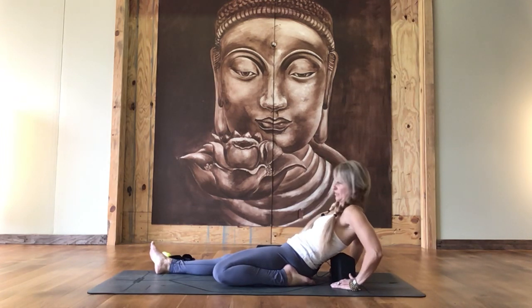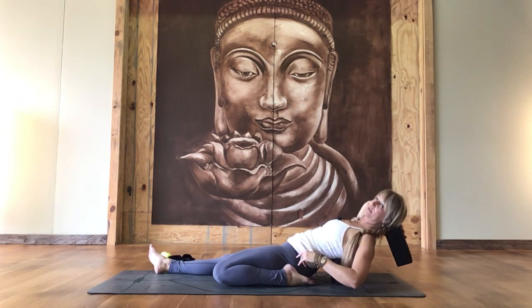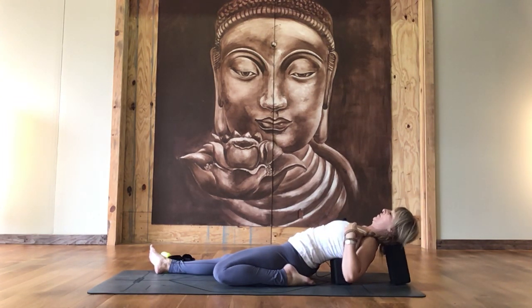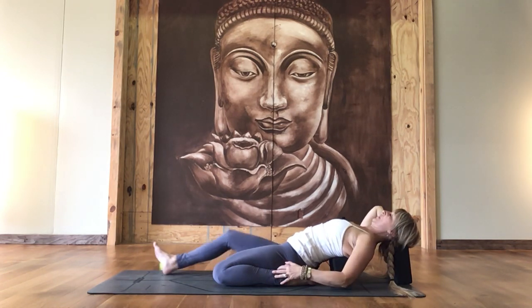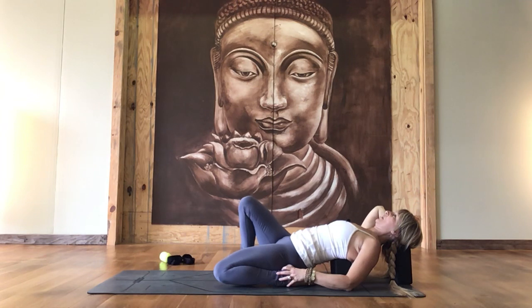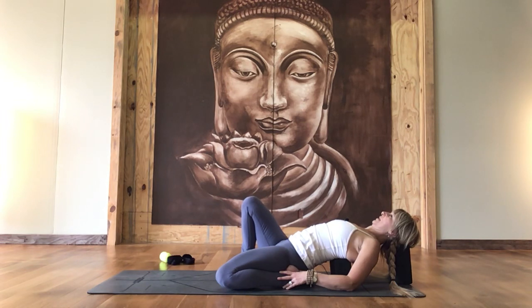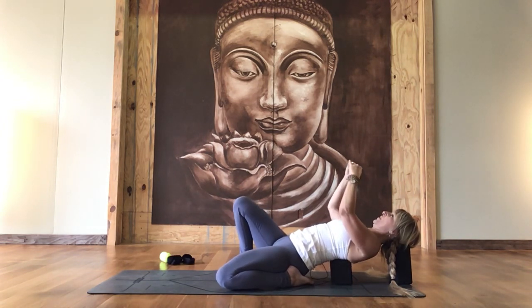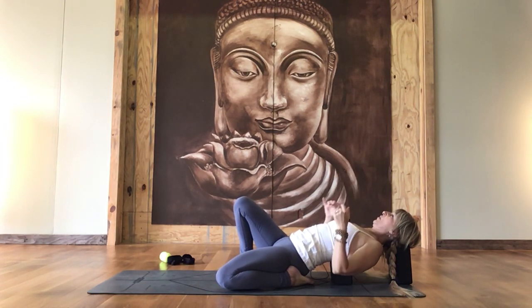Work on squaring off your hips. Then lift the chest. Now, once you've got where you want to go, you take your block and you place it underneath your head, and you find your center. Now, this is too much pressure on the left foot. Take your right foot, place it down on the ground, and work on squaring off your hips so that you can start to release any tension. The knees are closed off, so that should be safe. And then the idea is to work on finding that space between the pelvic bowl, the right side of the body, and the left side of the body, so you can start to soften the whole entire leg.